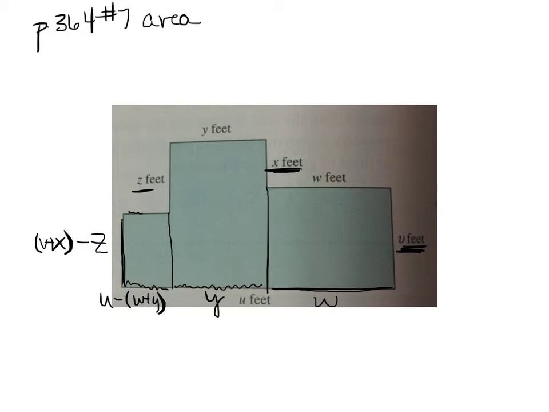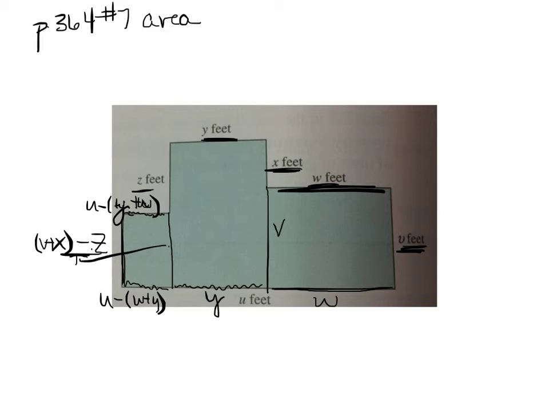Then this little top side length right here. Again, you want to think about the entire length, which was U, but we're taking away Y and W. So Y plus W. All right. This next length is Z, and then we have Y, X, W, and V. So now we have all our side lengths labeled. We might want to label these inside ones as well. This is V, and this length we know is the same as this length, right? So these are the same.